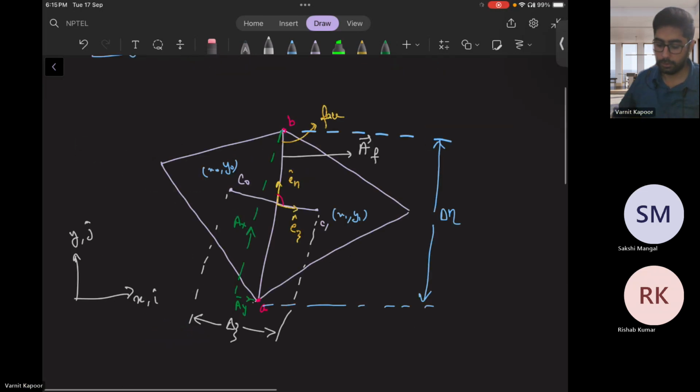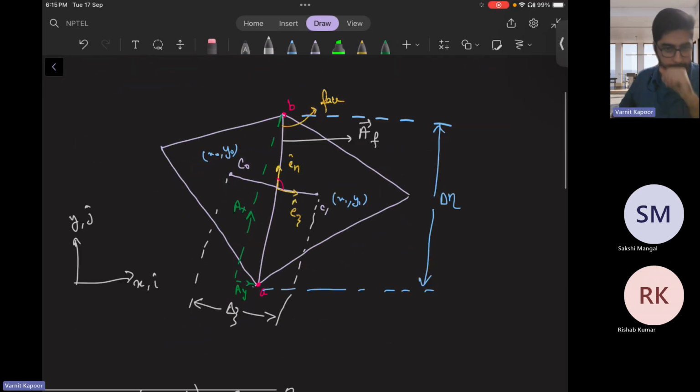Okay. So what we have done, we have discretized the gradient of phi, which can be written as i dou phi by dou x plus j dou phi by dou y, on the face f, which is shared between C0 and C1 cells. But the difficulty we are having in these derivatives, dou phi by dou x and dou phi by dou y, is that they cannot be directly calculated because phi values are not stored in the x and y direction. They are stored in an unstructured way because we have designed our system to be unstructured all over the place.